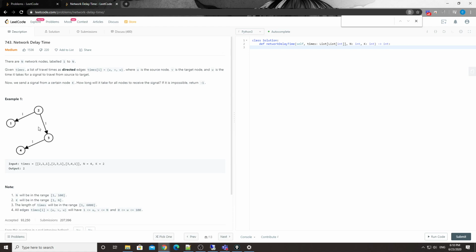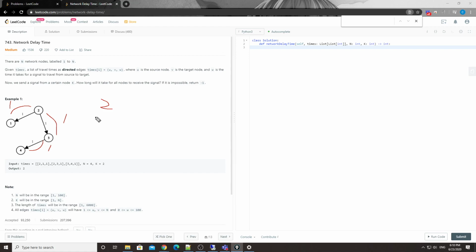So for example here, this one can send a signal to 1 and 3 at the first time, at the same time, and then from 3 to 4, that will be 2, right? From here, that's 1. This is also 1, and from here, that's 2. Basically, since the moves from 2 to 1 and 2 to 3 can happen at the same time, right?